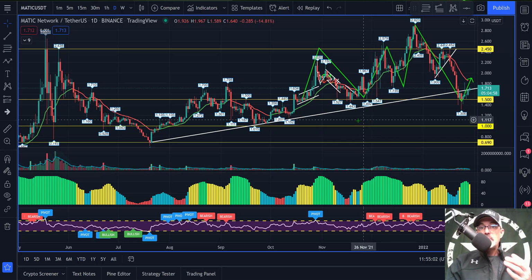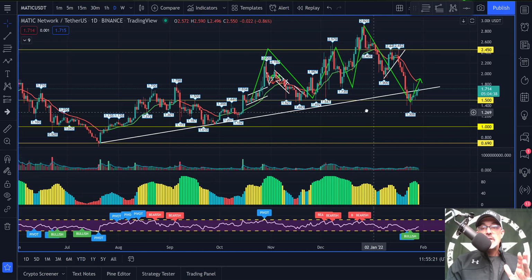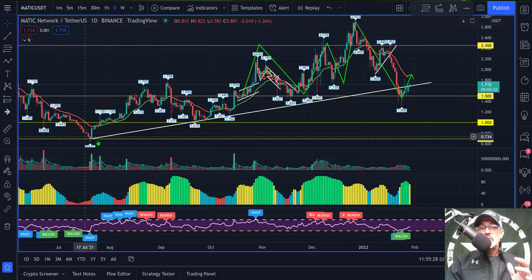So with that all being said, a grid bot does tend to perform best when the price action is trending upwards, and I dropped in a white line that's kind of going diagonally upwards through this chart, and you can see I'm using that to measure the trend of Matic, and up until just recently it was actually trending upwards. Pretty much since the end of July it was trending upwards until we just recently broke down with pretty much the rest of the crypto market. However, it is now bouncing and today's candle is looking to close above this trend line. This price action of volatility, somewhat chopping between some zones and slightly trending up, would make Matic a good target for a grid bot.